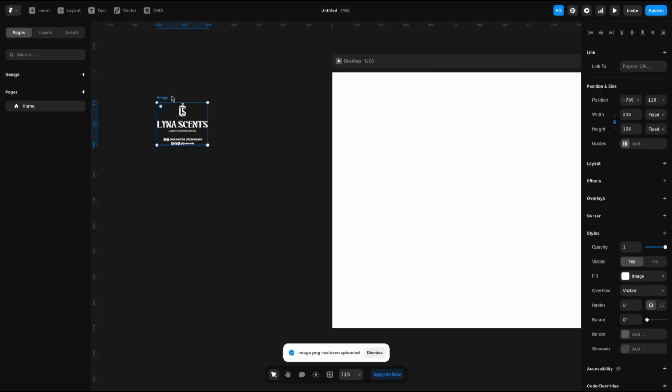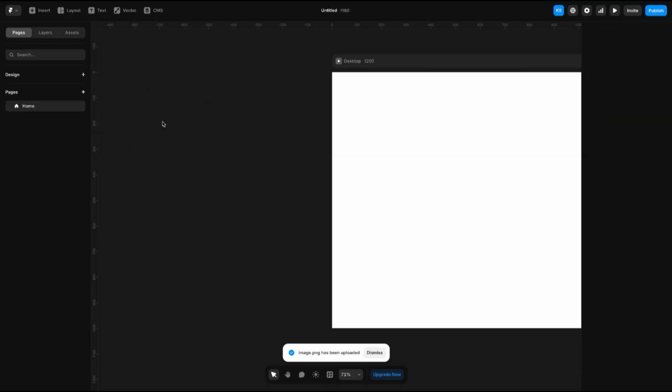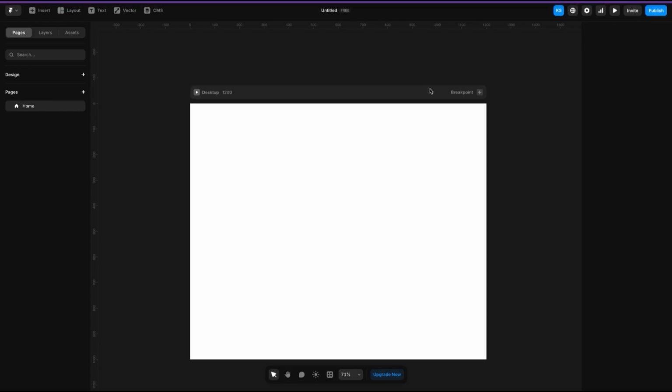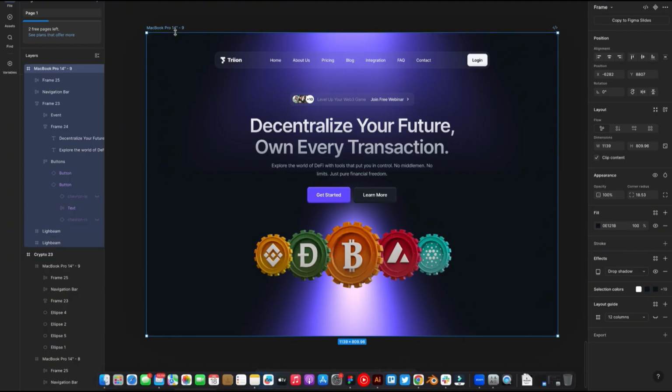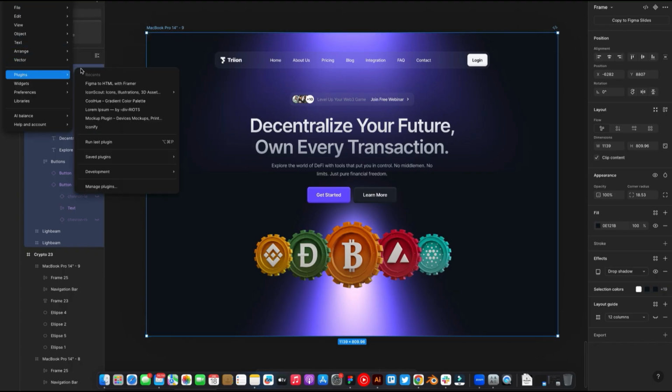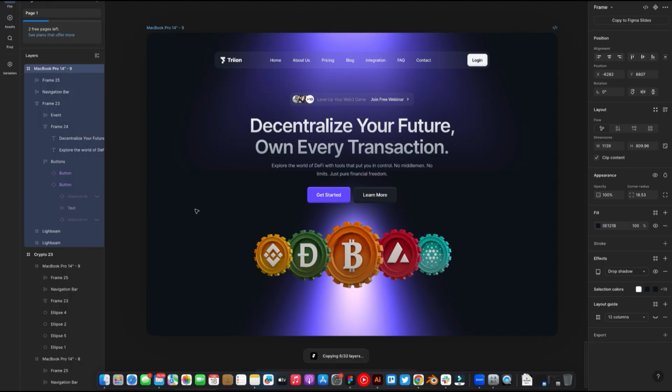I still don't know why this thing is happening. See, it's showing me something else that I copied from somewhere. I honestly don't know why this is happening because I didn't copy a PNG. I copied a design from Figma rather. See, and I don't know why that's happening. But let's try again. Figma HTML to Figma, right?